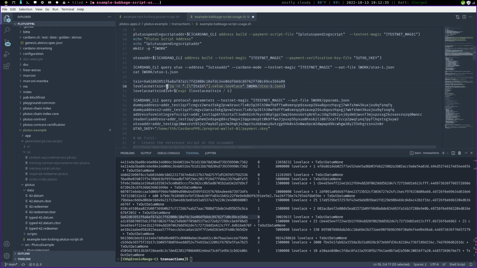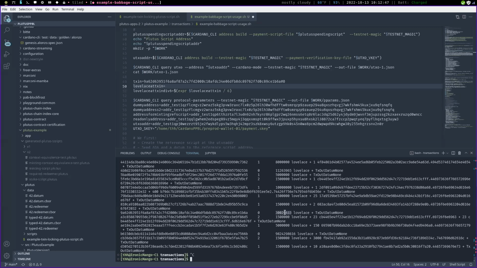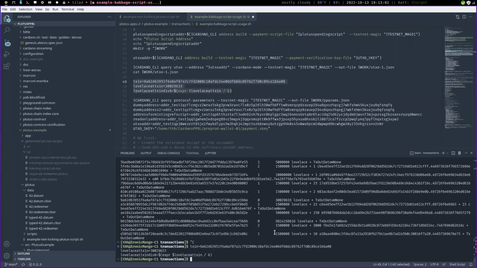I think this just wants the amount of Lovelace available there, if I'm not mistaken. Somebody can correct me if they're seeing something different. They're doing a little magic here by getting that out file for the UTXOs and then using that to grab that directly from there. That's a great thing to learn, but I don't feel like it's urgent because we're moving towards automating these things on the front end anyway. Right.